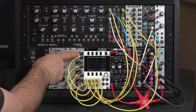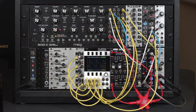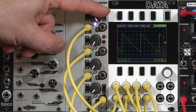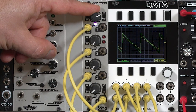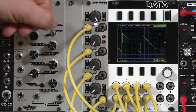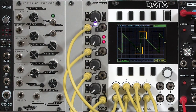Right now I have the sawtooth wave brought into the Mix Mode. I'll put the Moog Mother on drone so you can hear it. When I have its signal turned up all the way, the input green trace looks exactly the same as the output yellow trace. You can see the slight difference when I reduce the level of the input signal. When I kick in the saturation circuit, you'll see that the top of that input waveform is getting chopped off a little bit, but not in a completely flat line.